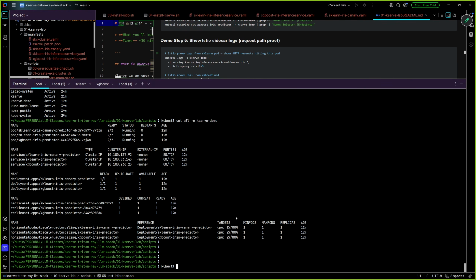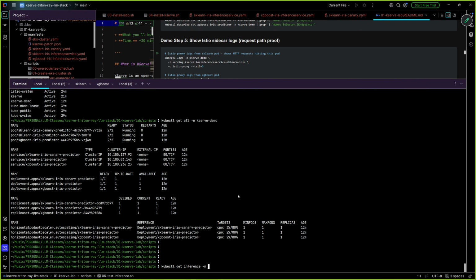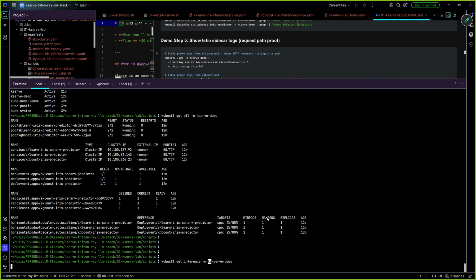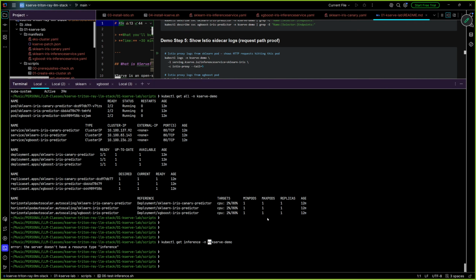kubectl get inferenceservice -n, copy and paste. Okay, this is the command for inference services.